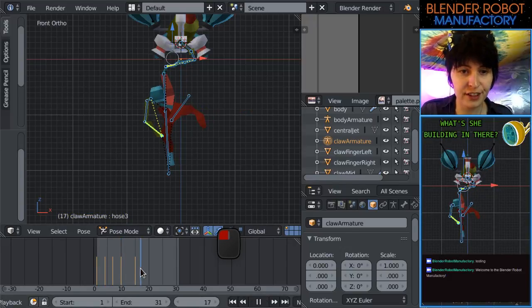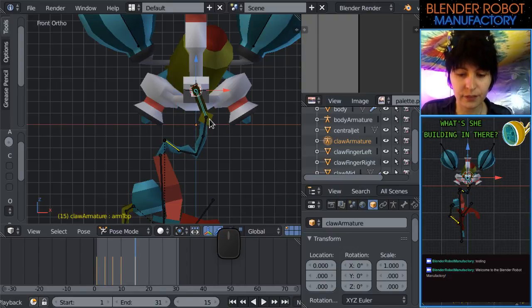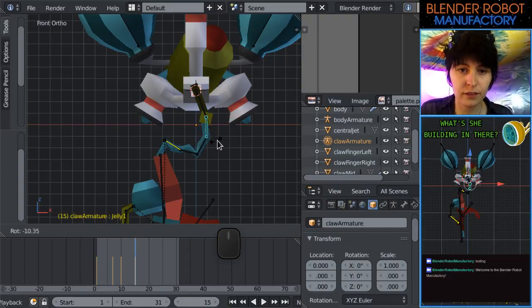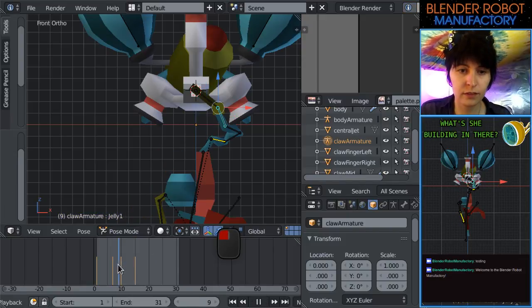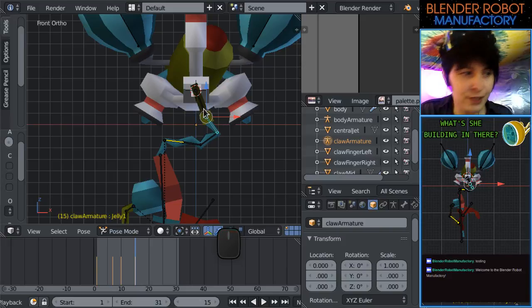It moves over here. And just get all these parts working together.